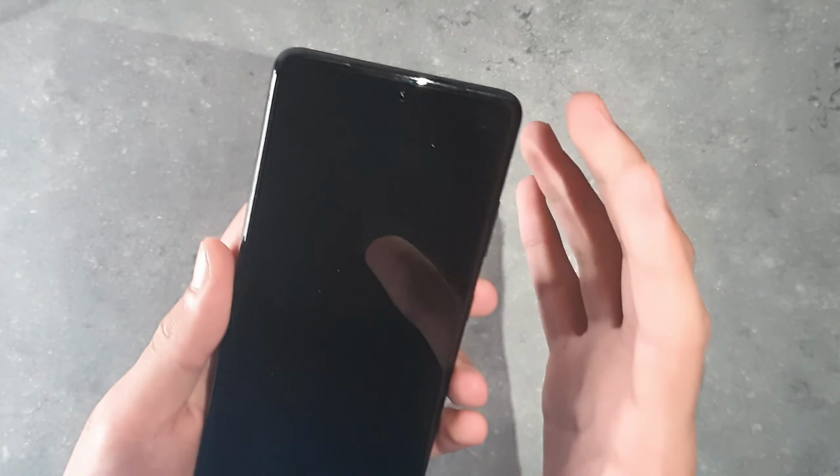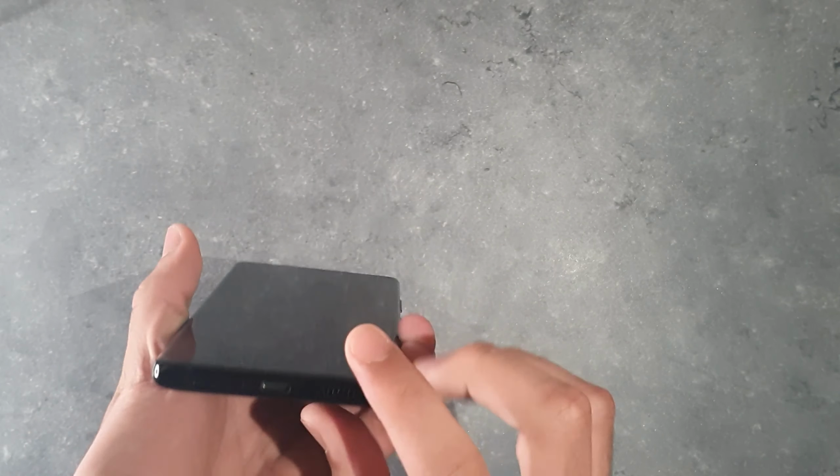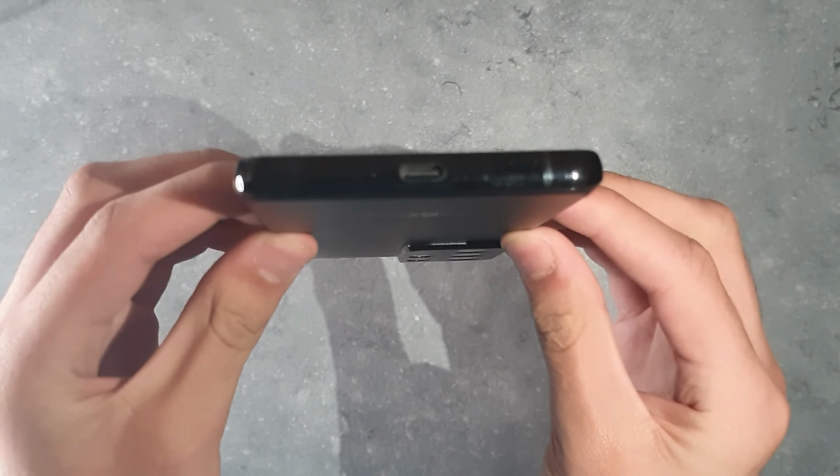And this supports the S Pen. It comes with the branding, the name, the first S-branded phone that supports the S Pen. Because normally only Note phones support it, but this is the first S phone that supports it. Of course, it does not have any sort of S Pen slot or anything that a Note phone would normally come with, but still, pretty cool that you get this sort of stuff. And of course, you get all the commands and everything that come with that.